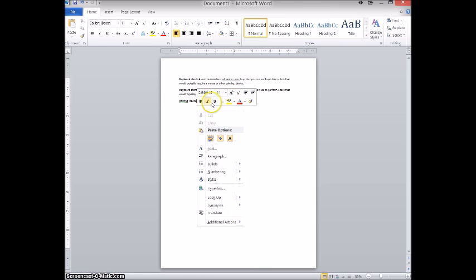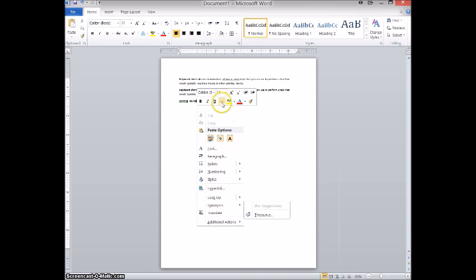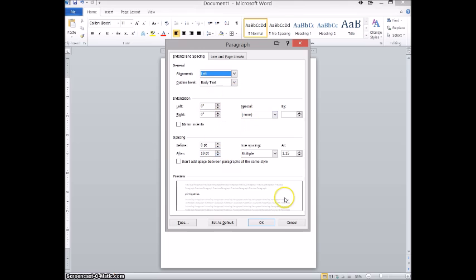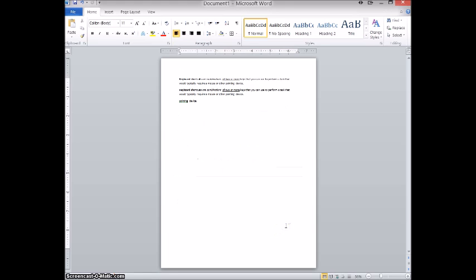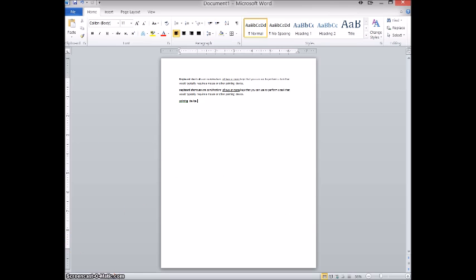And you can go ahead and change fonts from there. You can change bullets and numbering and indenting. Paragraph gives you the option to change the spacing. So that's going to be things that you might use as well. I like the right-click menu because it's a pretty convenient way to get to some of those features. So let's start with the things you're going to need to be able to do for this week's lesson.